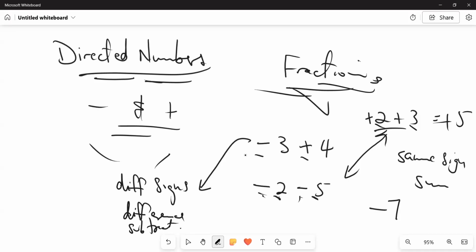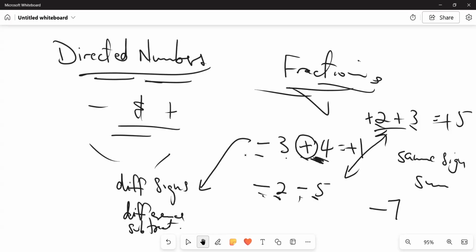Good. So what do you do here? You have 3 and you have 4. So you find the difference between 3 and 4. What's the difference? It's 1. But what sign do you put in front? The one with the larger magnitude. And I explained to you what magnitude means. The 4 here is a number of larger magnitude than the 3, and therefore the sign in front is a plus sign. So you put plus.